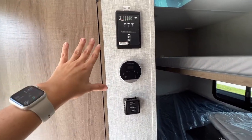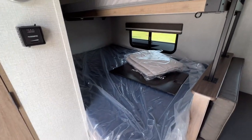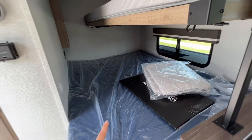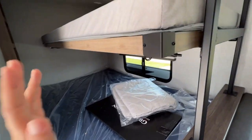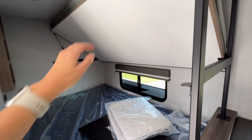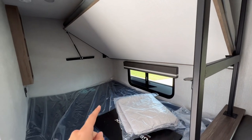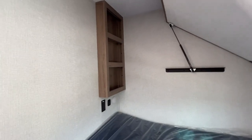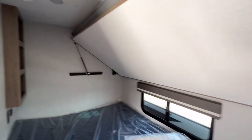So that's like your information center. You look over here at the bedding, I believe this to be a twin size bed, and then this is a queen size bed. So a ton of space. What's nice about this bed is you can lift it up and it gives you that extra head space. This is probably the way we'll keep it when the kids aren't with us. But then if you look over here, you got nice little storage containers for when you're using the bed.